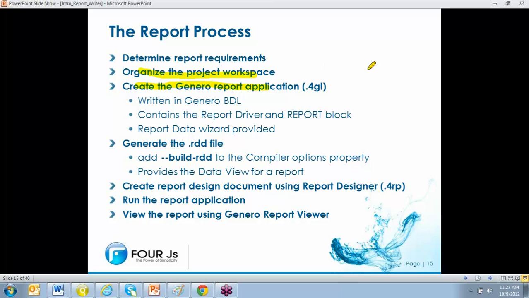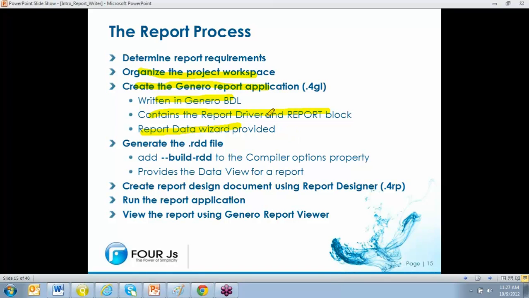Then you're ready to create your 4GL, right, the application that actually extracts the data from the data source. And again, it's written in BDL, so it will have a .4GL extension. It has the report driver and a report block, and of course you'll need a main as well, just like you would with any program. And we also provide a wizard. There's a data wizard that we'll take a look at that actually will do most of the work for you.